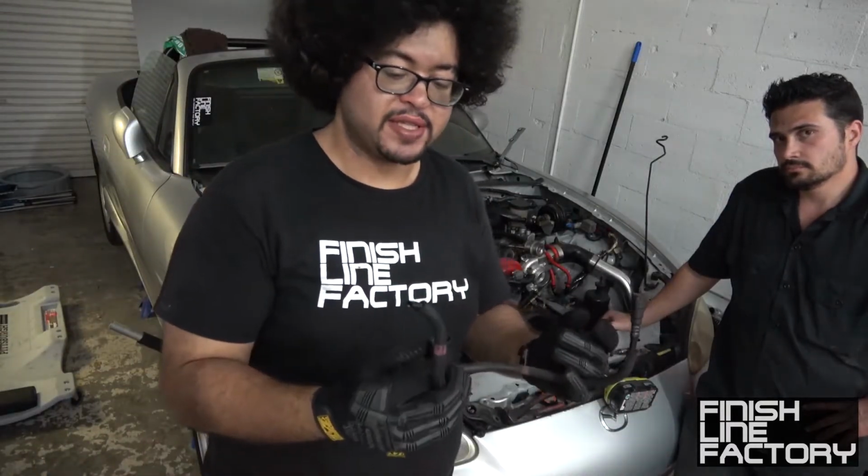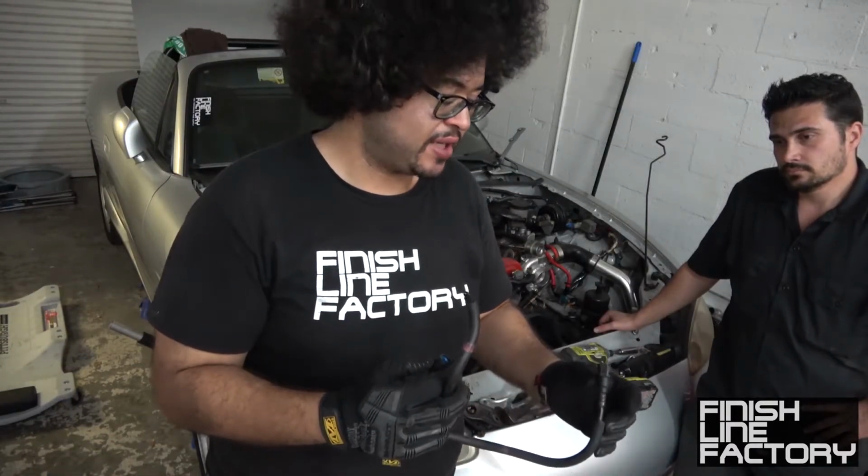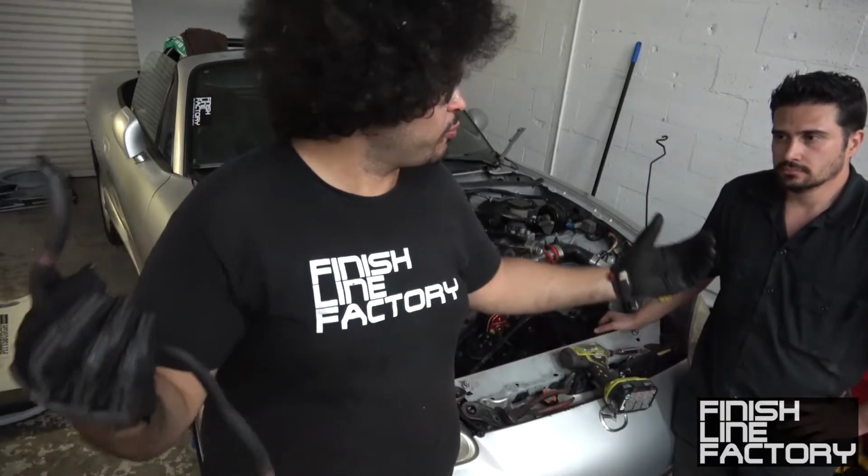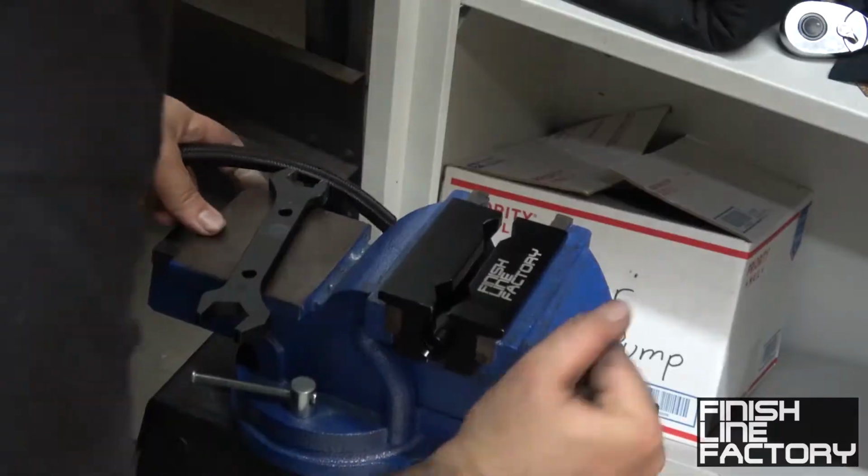So we're going to replace this with some Finish Line Factory hoses and fittings and not have to deal with any of this BS. Our fittings are aluminum and have a plastic insert, so they're much easier to get on and off. Why deal with all that?